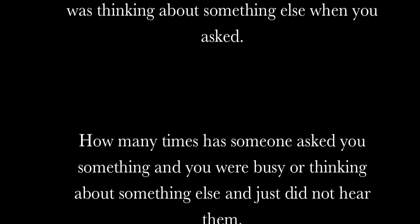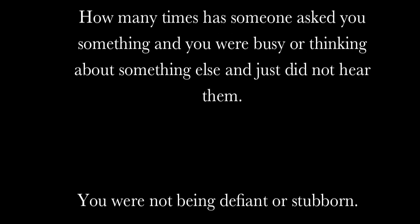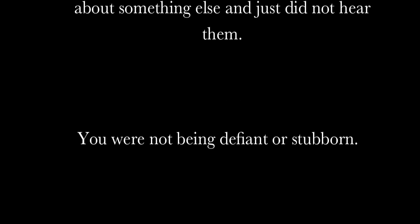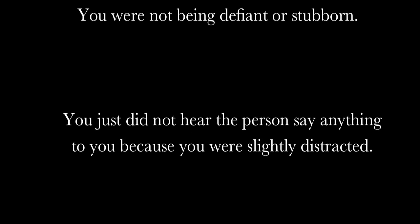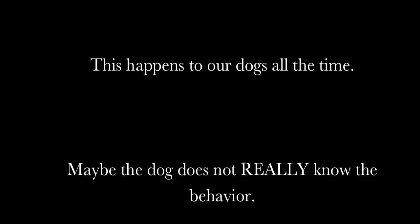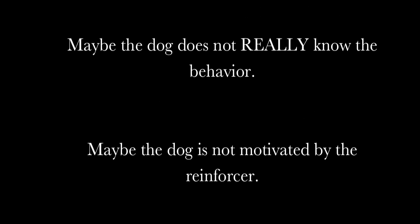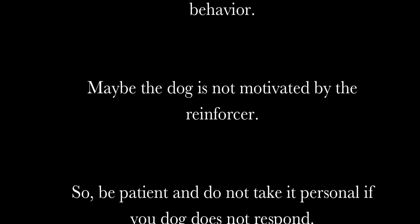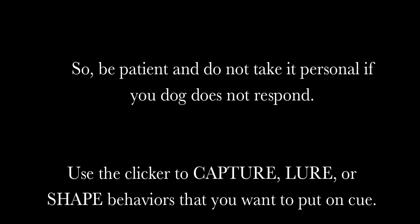How many times has someone asked you something and you were busy or thinking about something else and just did not hear them? You were not being defiant or stubborn, were you? You just did not hear the person say anything to you because you were slightly distracted. This happens to our dogs all the time. Maybe the dog does not really know the behavior. Maybe the dog is not motivated by the reinforcer. So be patient and do not take it personal if your dog does not respond.